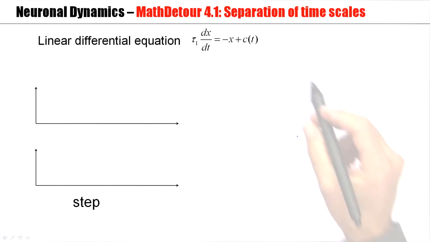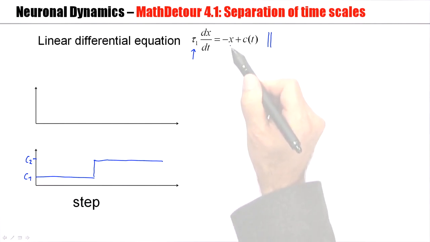We start off with a single linear differential equation characterized by a time scale, tau 1. X likes to go towards C. C is a constant, but the value of the constant may change. So, you may think of this as some kind of input. First, it has a constant value, say, C1, and at some point it changes to a new value, C2. Then we know that X will approach the value C with some time constant tau 1. So, suppose it was already at equilibrium. I plot here X. X was at equilibrium. At this point here, we have the change, and X will follow and approach the new value, C2, exponentially with some time constant tau 1.